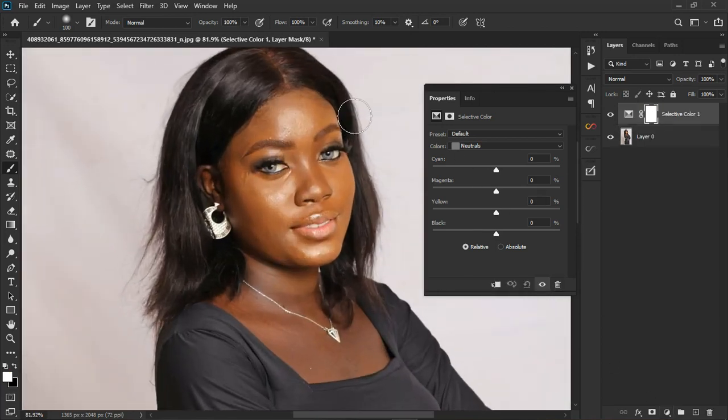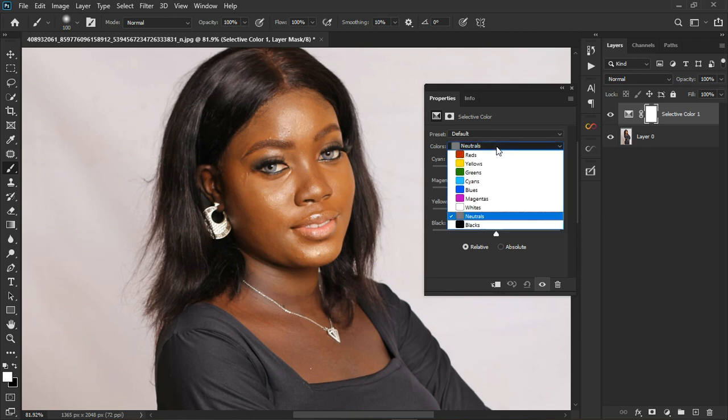Now any image you have, you need to be familiar with the colors, because selective color is a very big tool. You need to dive deep, and it's very good for color grading. The colors that are in hue and saturation, reds, yellows, greens, anyone you see like this, you can use them in color correction and color grading.